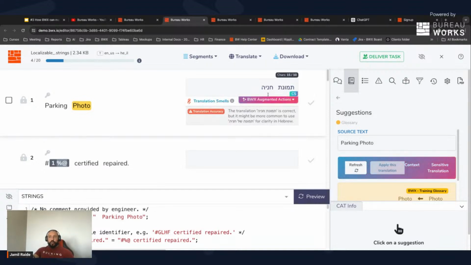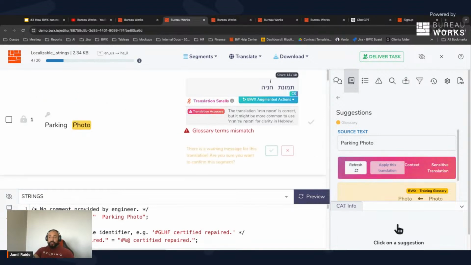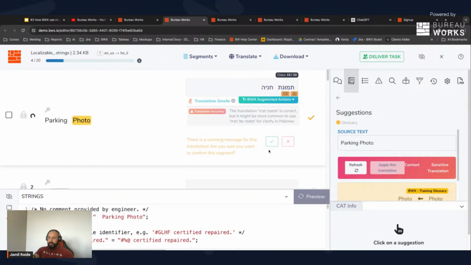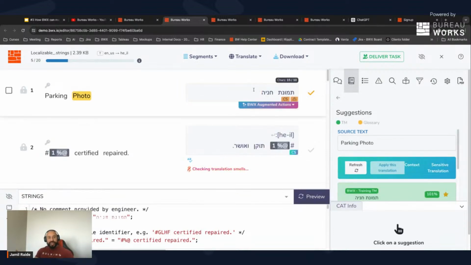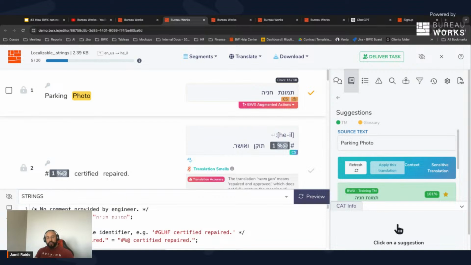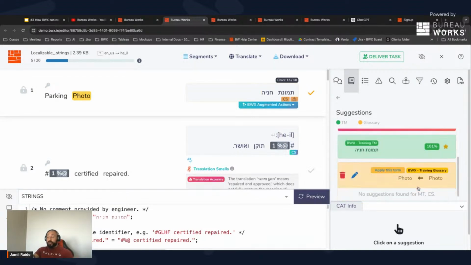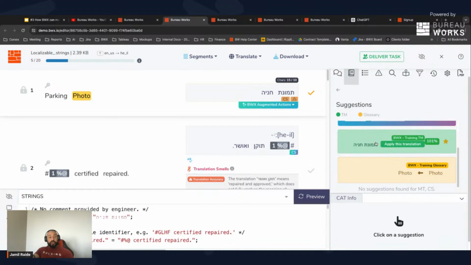Okay, but what if I do not add this to the glossary and I just confirm the segment? That also is going to teach AI. That's also going to retrain AI, because maybe it's not stored in your glossary, but it's stored in your translation memory, right? So every decision that you make in any given segment is retraining AI.